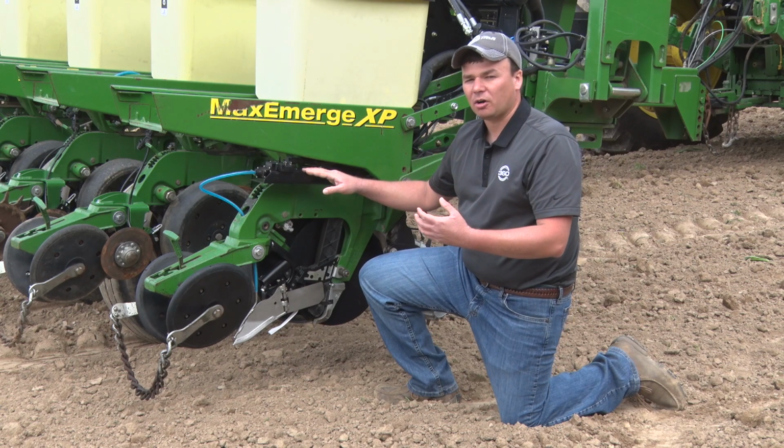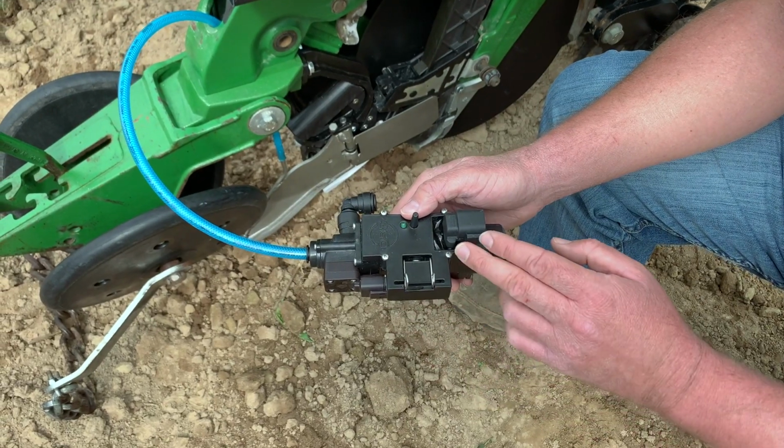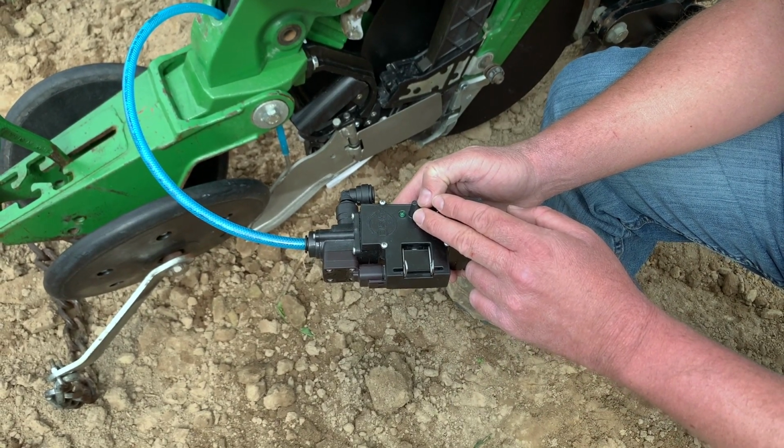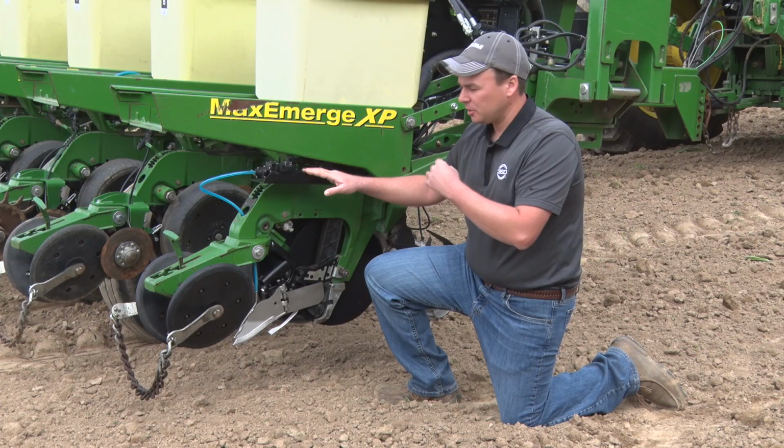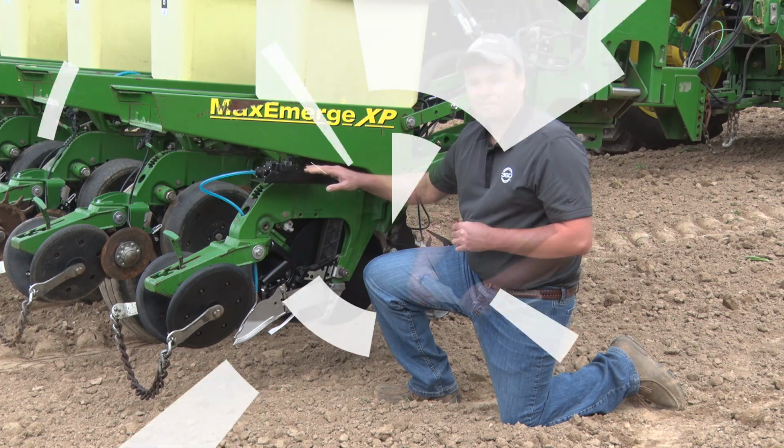We also power this valve electrically with the power that's already here at the row unit. We're not running a new harness. We're picking up power at the row unit itself, and then we communicate over wireless communication back to the hub at the center of the planter, that allows us to keep this valve under control and give it the rate that we want it to hit.